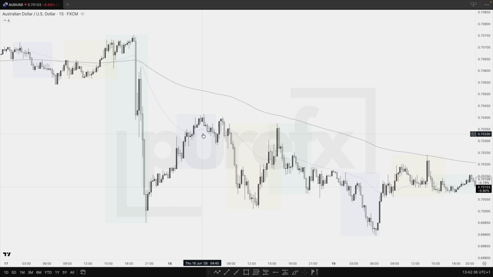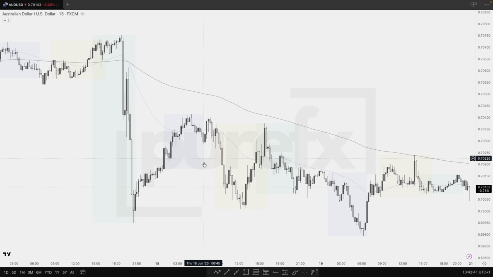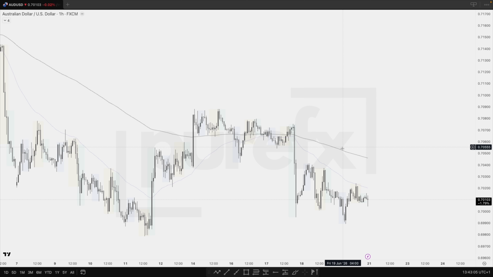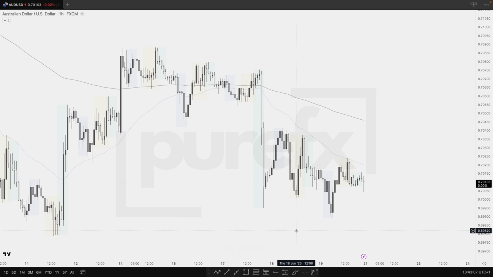Same sort of thing here. You see the price creating that range inside the Asian session, London session sweeping either the highs or lows, in this situation the lows. The New York session began, and as soon as we left that crossover from the London session into the New York session, you saw that reversal. And the same thing goes for pretty much every week. I'd say this is about a 99% thing that happens within AUD USD. Very, very interesting. But anyway, let's go back to our hourly time frame and really go over what we could expect to see coming this next week.